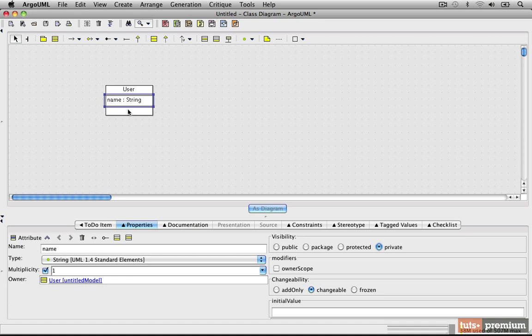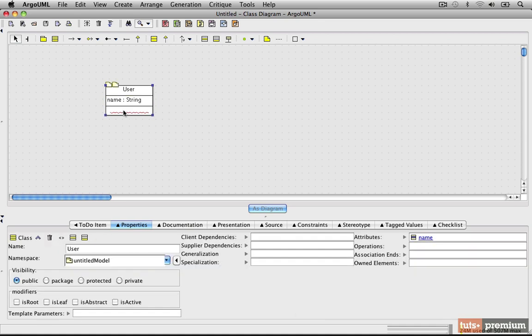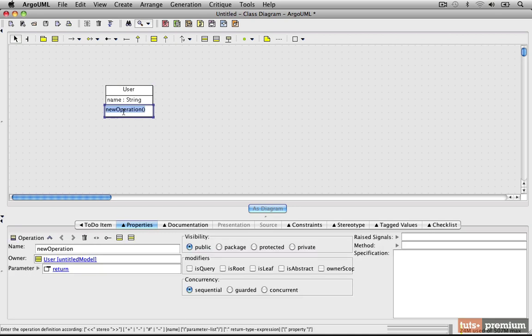Now let's create a couple of methods for the user class. To create a method, we can just double click into the bottom section of our user class box. And you can see that this is going to create a new operation, but you can just think of that as a new method. We first need to create our user constructor. So I'm going to name my method user with a capital U, just like our user class name. And then inside of parentheses, we can tell it if it needs to accept any parameters, but we don't need to include the type of the method parameter. We'll give the type when we edit these files inside of Eclipse.